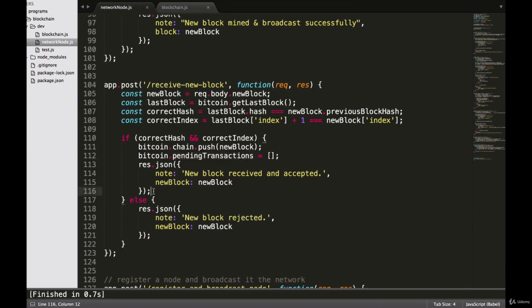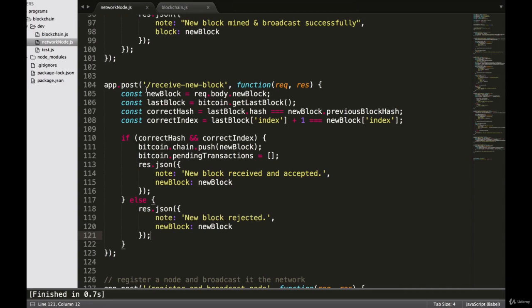And then we simply send a response that says the new block was received and accepted. But if both of our checks do not pass, which means our new block is not legitimate, then we don't add it to our chain. We simply send back a response that says the new block was rejected because it's not legitimate and we don't want it to be a part of our chain. And that's how our receive new block endpoint works.